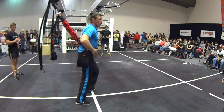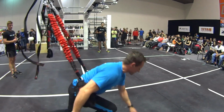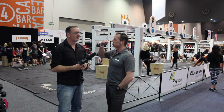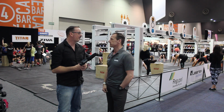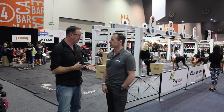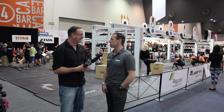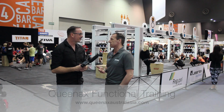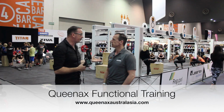We had a gym that wanted us in a creche area to put a frame in, but didn't want the little kids to be able to get any access up onto the frame. So we took all the lower bars off so they couldn't come up and use it, but then the adults could still use it later on. Oh, that's great. Wow. What a use of space. Creche and gym at the same place. Yeah, and we all pay big lease costs, so that's a way for maybe a smaller studio to say, well, I can still put it in. Yeah, absolutely. Okay, well, thank you very much, Ross.